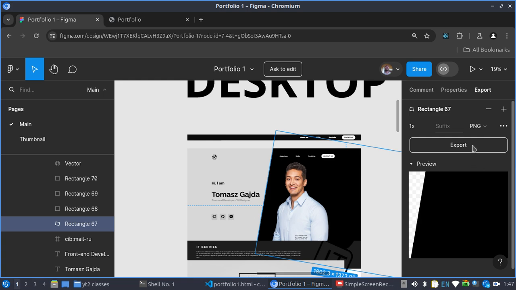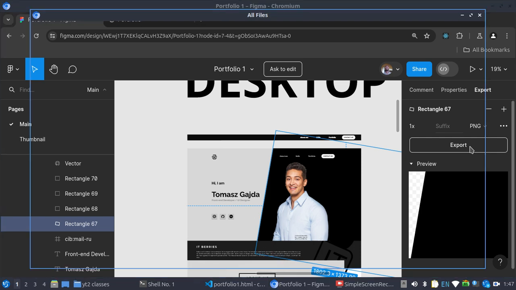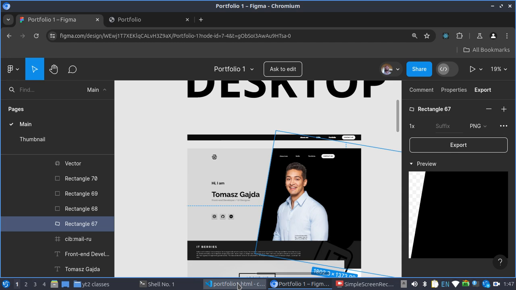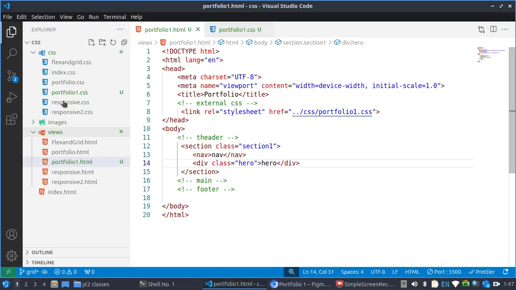So I can click on this and it will ask me to export it as a zip file, which I will download, then add it to my project folder. Now I already have that, so I will not go over that again.